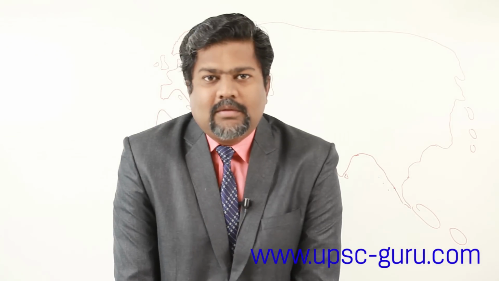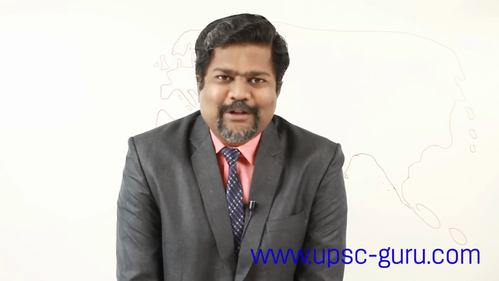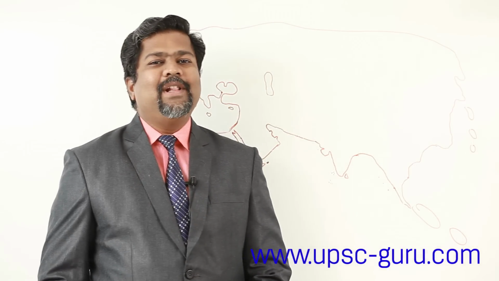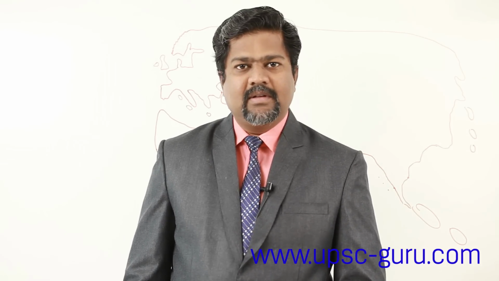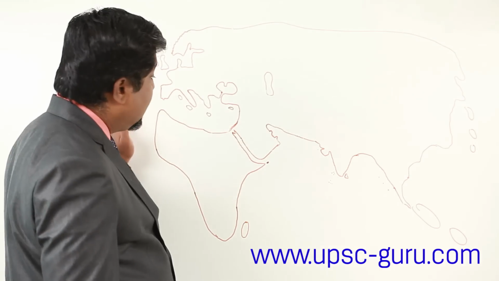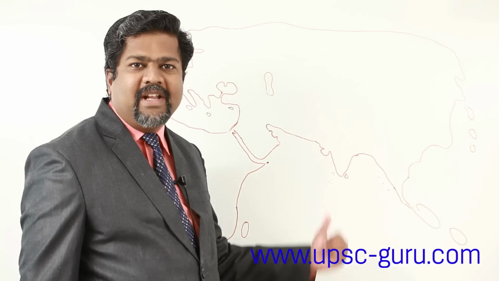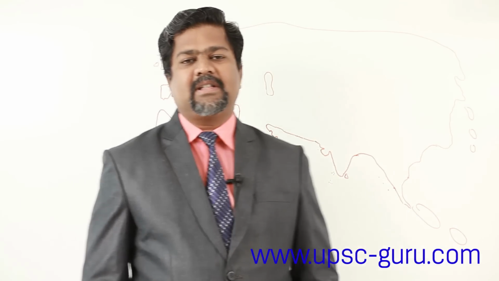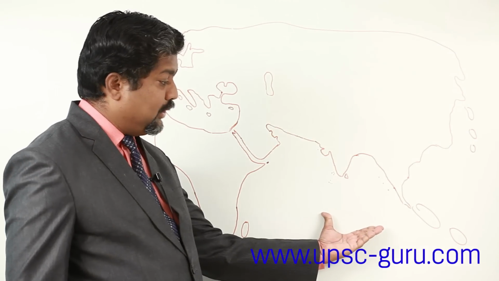Now, I am not able to say Arabian Sea, but I can say Indian Ocean. Only one nation in the world has its name for an ocean. Check out other names of oceans. Here I am getting Atlantic Ocean, here I am getting Pacific Ocean, here Arctic and here Antarctic. Only India has this name, that Indian Ocean is there. So this portion is Indian Ocean.